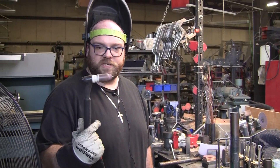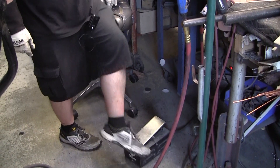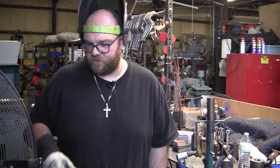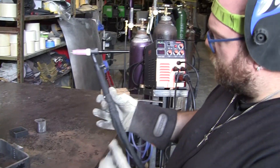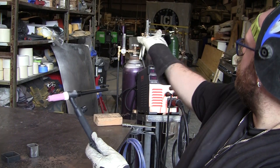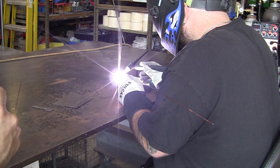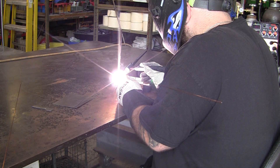So if it's a regular TIG machine, you get your tungsten and there'd either be a little switch on the handle or a foot pedal that strikes the arc. With the foot pedal, you can control how much power — full bore up to whatever your machine is set to, then you can back off on the pedal. Whereas with the lift TIG, once it's struck, it's full bore all the way. With the lift TIG there's no pedal, no hand button — just this gas knob. The regulator is on, the tank is on, gas coming through. You set your pressure for your application and then you go for it. You just get as close as possible to get that arc started, then feed the wire like normal.